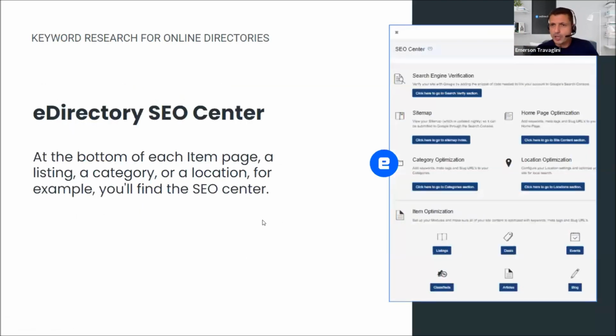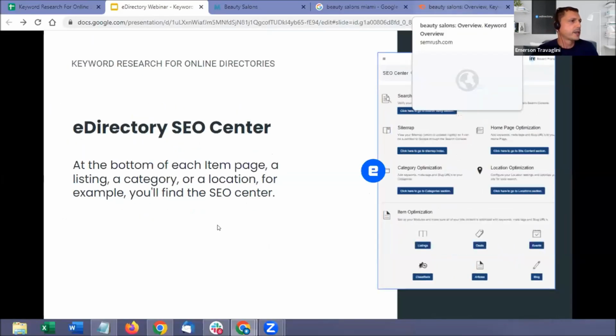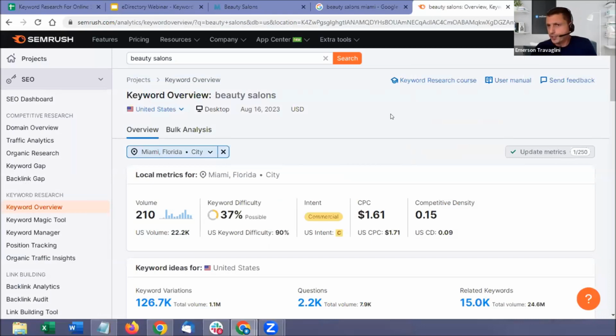Before showing the eDirectory SEO Center, let me just show you a little bit about SEMrush. It's the SEO tool we use. They have a section for keyword research where you can look at a specific keyword, as we can see here. I'm targeting Miami City specifically.